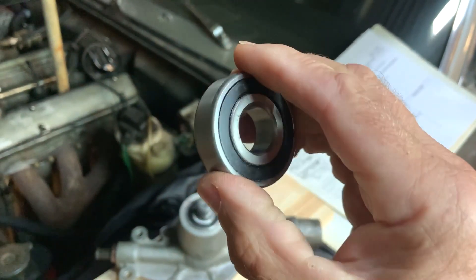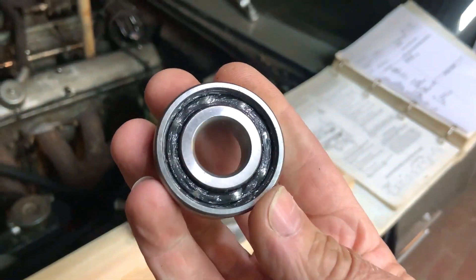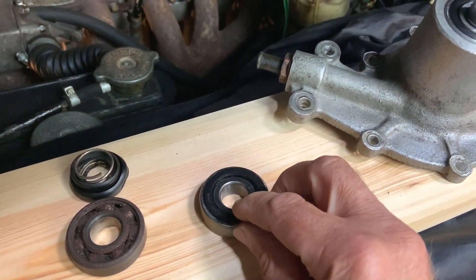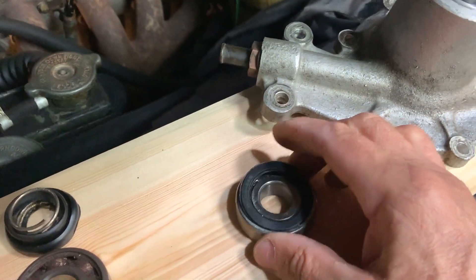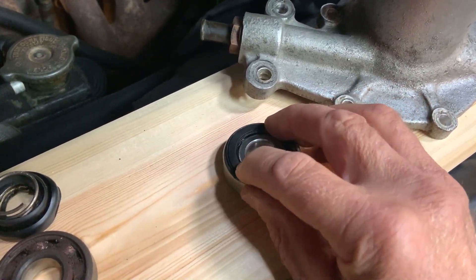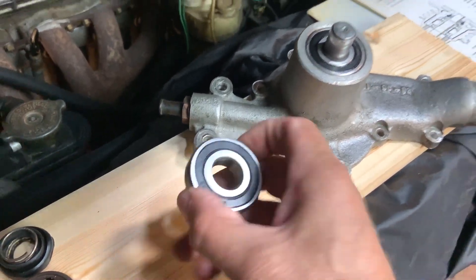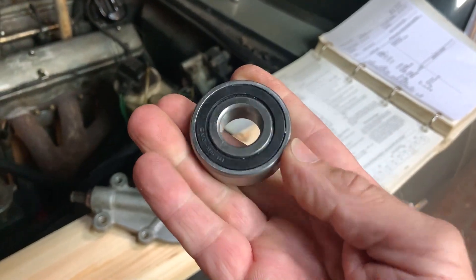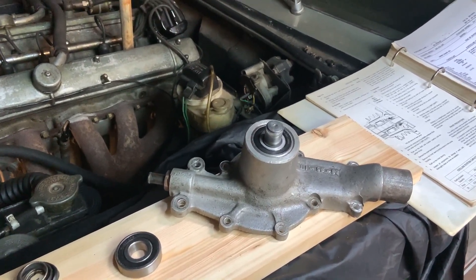I did buy more bearings than the number I needed to repair the pump, and I just thought I'd show you how this looks. There's the seal — it's a relatively easy job. Once I've put my extra lubrication in, it's not so easy with metal-shielded bearings, but I do have a way of taking those apart as well. The rubber-shielded bearings come apart nicely. You can't tell it's been apart — it's got a little bit of extra lubrication in there and I'm pretty sure I won't be needing to take this water pump apart again for bearing failure in my ownership.